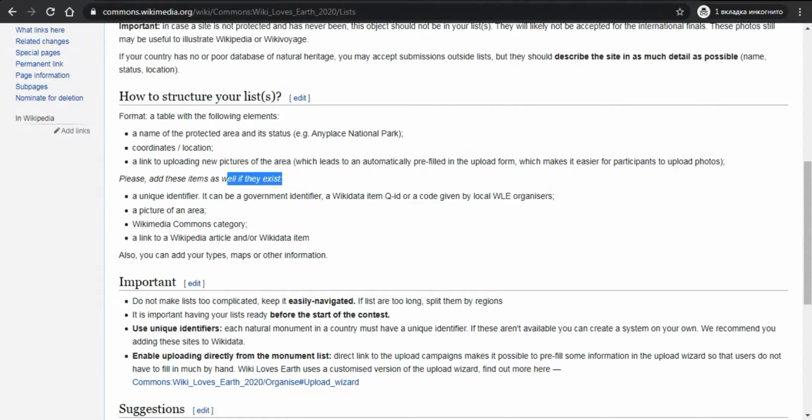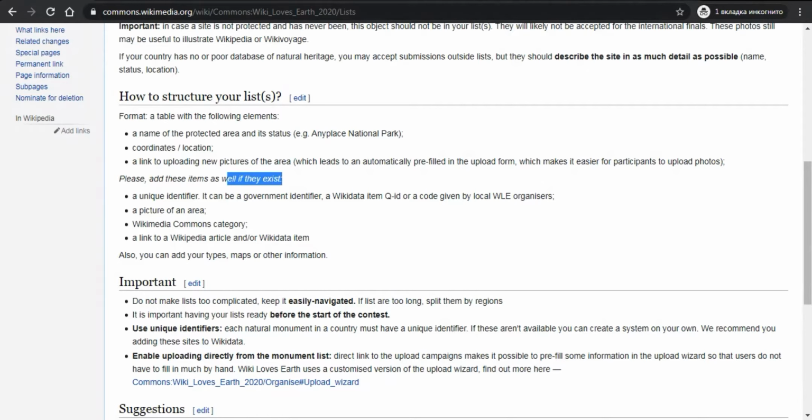Or if you have no time to do it on Wikidata, and you have no government identifiers, it can be a code you're given as local Wiki Loves Earth organizers. And of course, other things make it more structured and more friendly, which is a picture of an area. It is very useful to identify what it is.